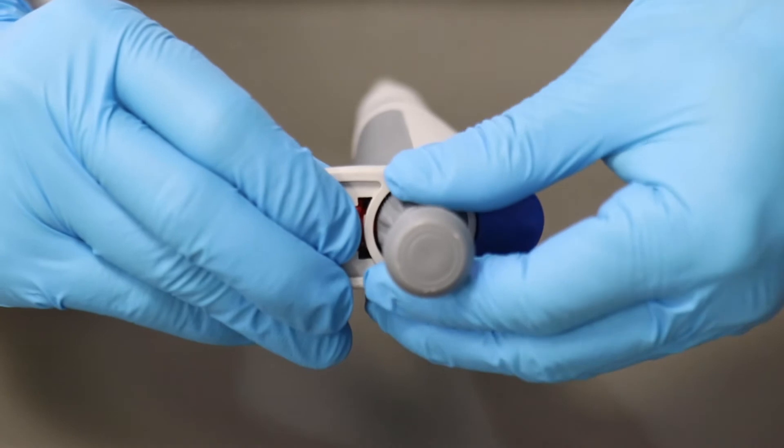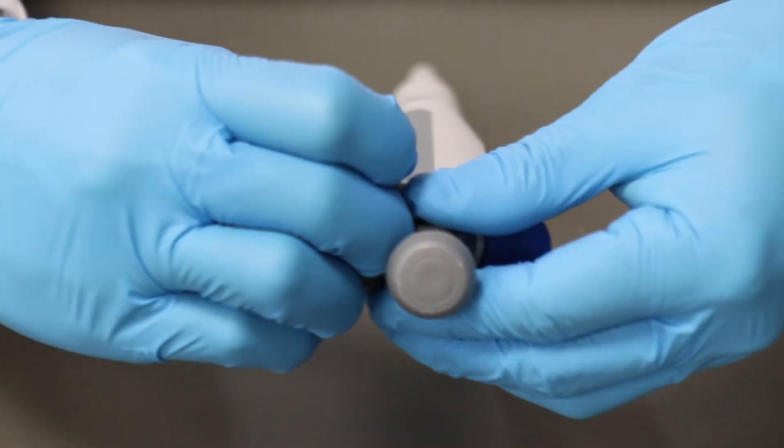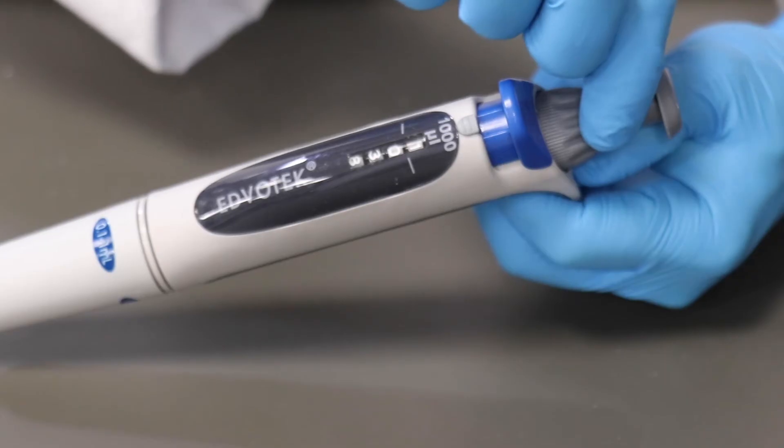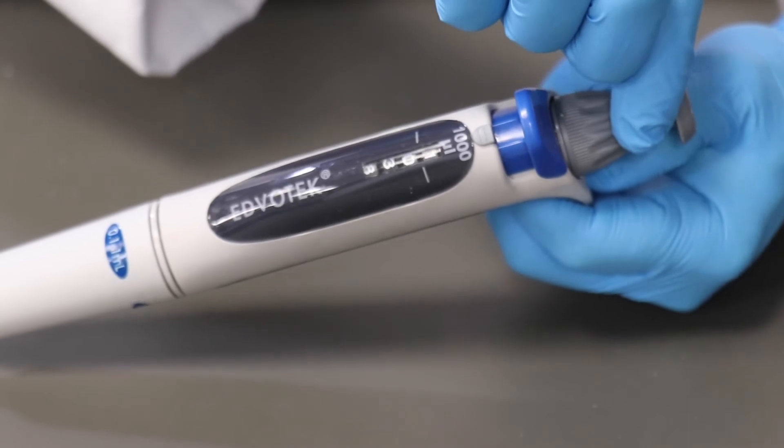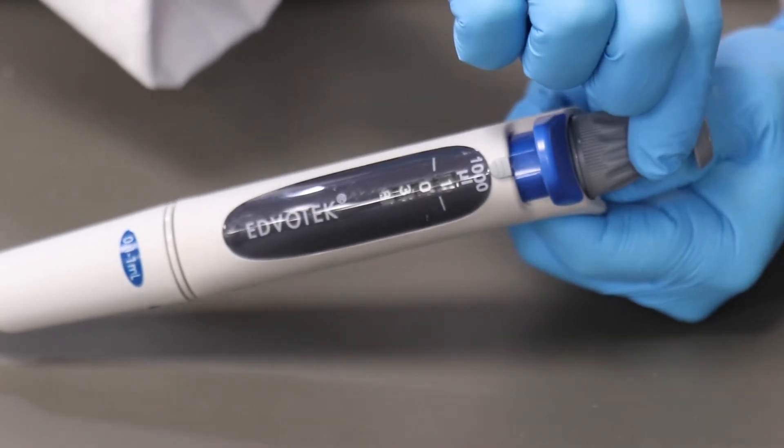Pull back on the red tab to release the locking mechanism on the dial. While holding the red tab back, pull up on the dial and you should feel it pop up and become loose.